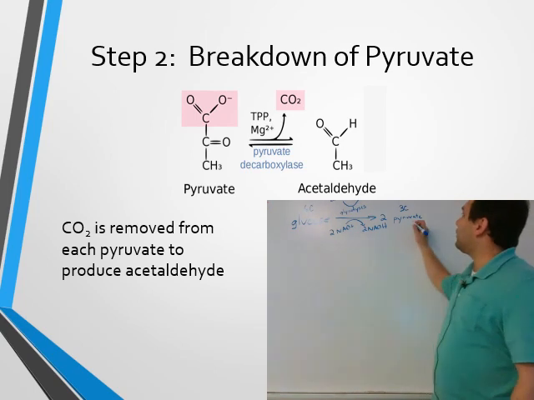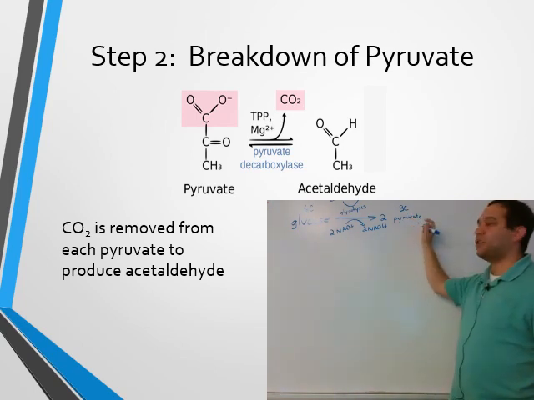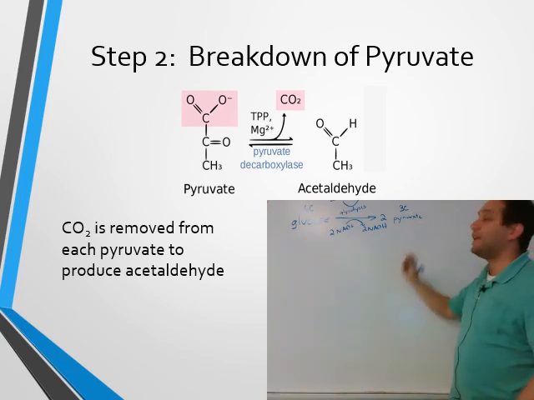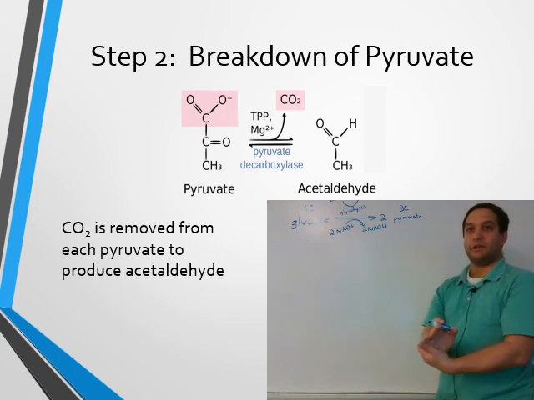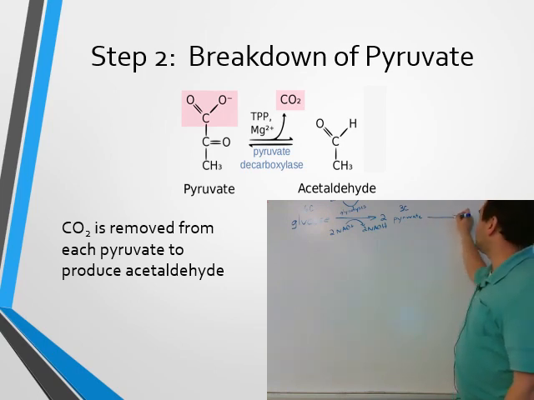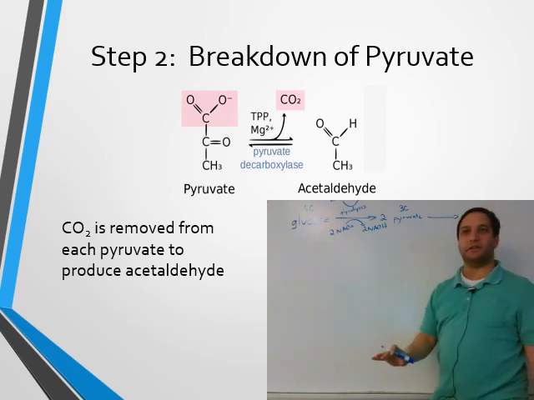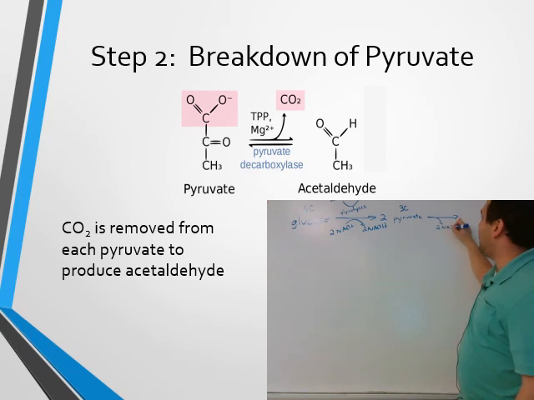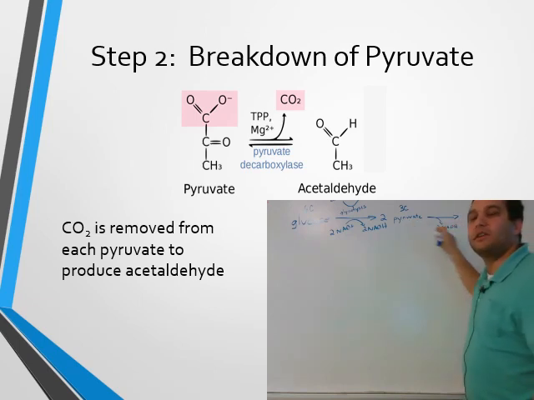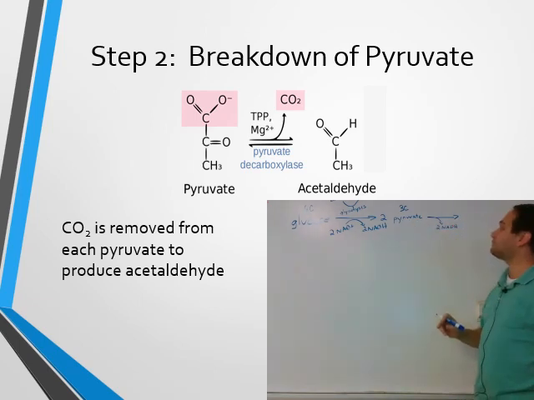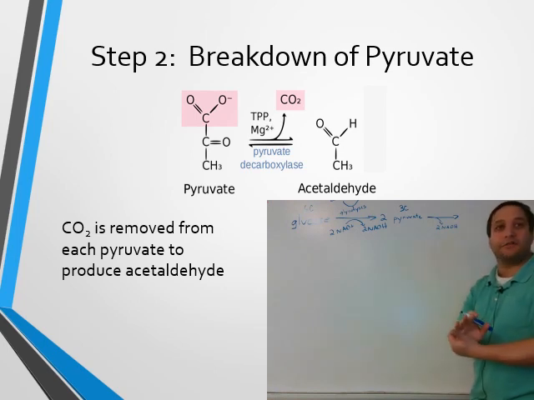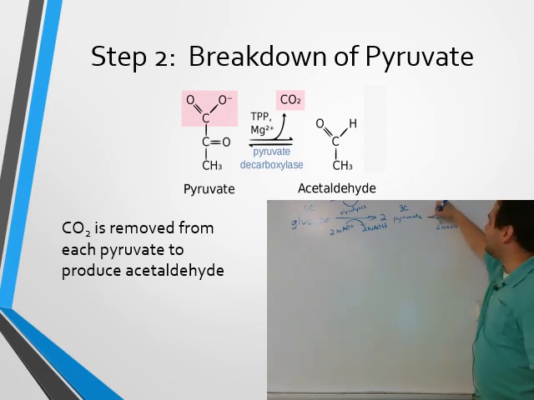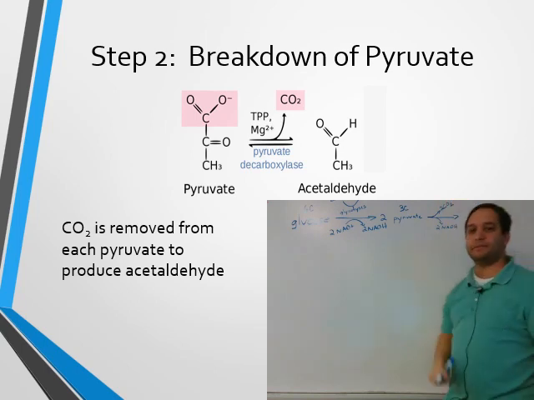What we're going to do is we're going to take that pyruvate. How many carbon are in pyruvate? 3. And we're going to hack one of them off. So we're breaking a bond. What happens when you break a bond? Energy is released. Energy is going to be released in the form of 2 NADH. 2 pyruvate, 2 NADH. You've hacked off that carbon, though, in the form of 2 carbon dioxide.